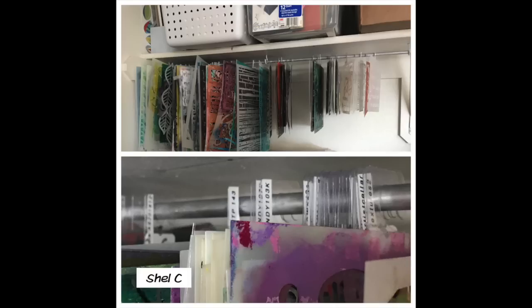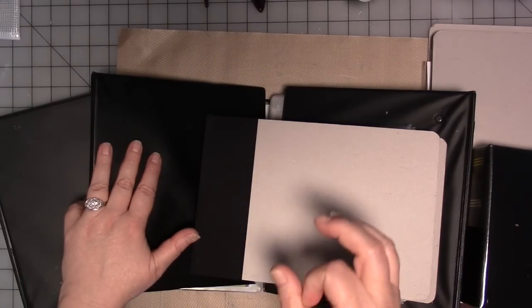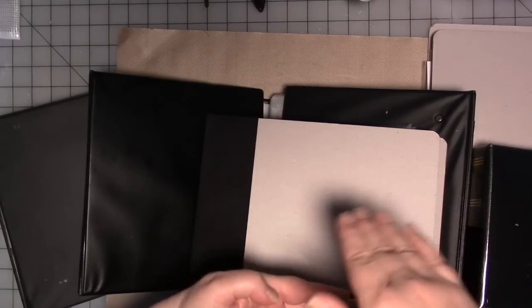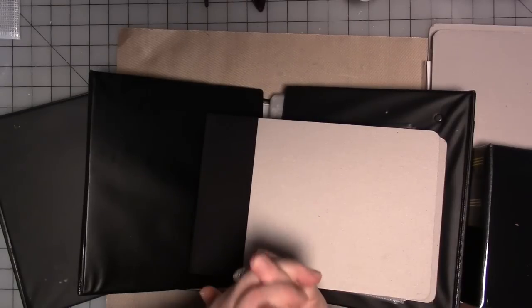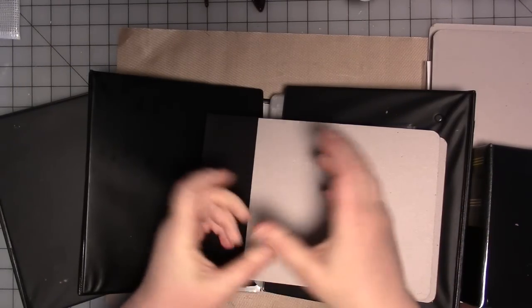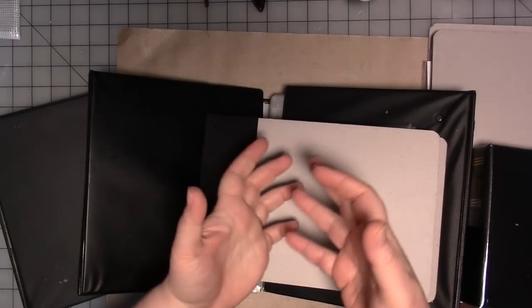In the pictures you'll see some people use binders, some use baskets and bins, some use O-rings to hang them up. Peg has a small Clip It Up — it was made a very long time ago and is since discontinued. It was kind of pricey when it was new, and she has the smaller tabletop version. They did make a large floor version which was, I believe, like $150. I've always wanted one, but they don't make them anymore.